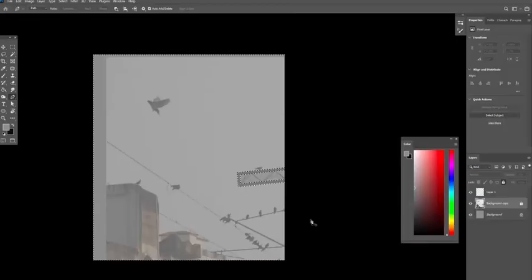Sometimes it takes an inverse selection. So to make the selection directly, you have to press Ctrl Shift I and then Ctrl Enter by selecting the color. So we got the image or shape.